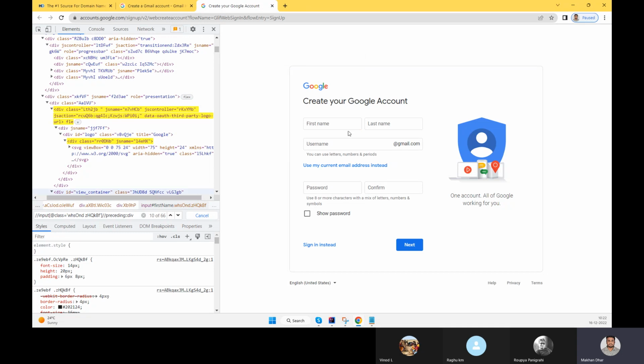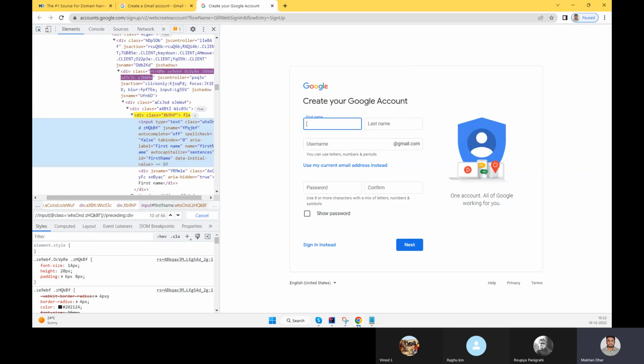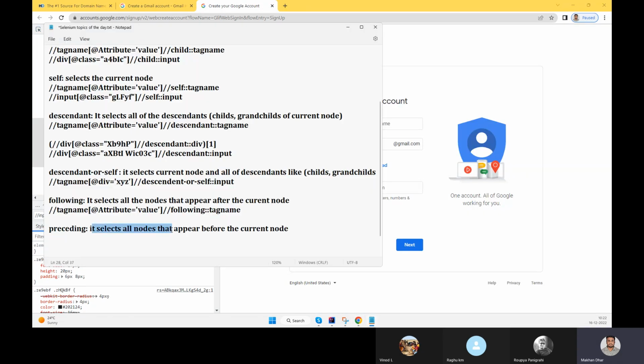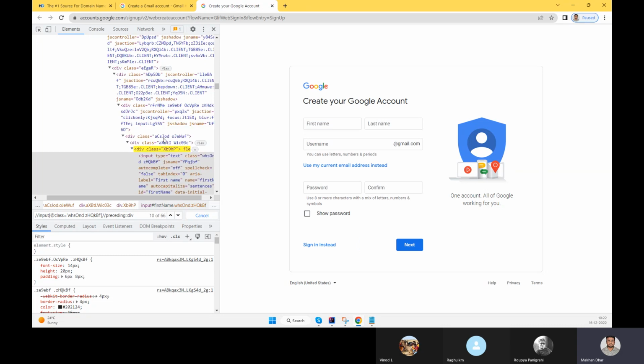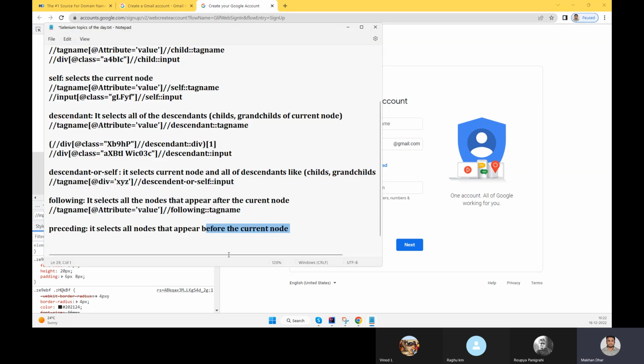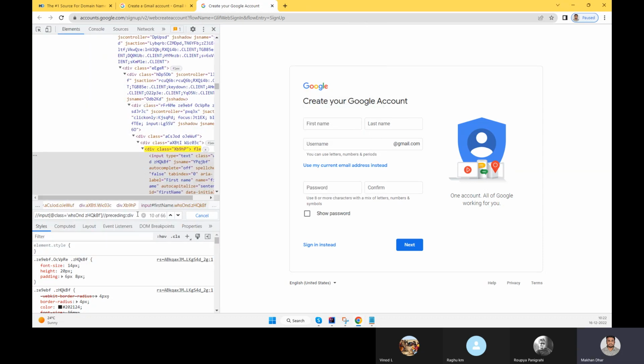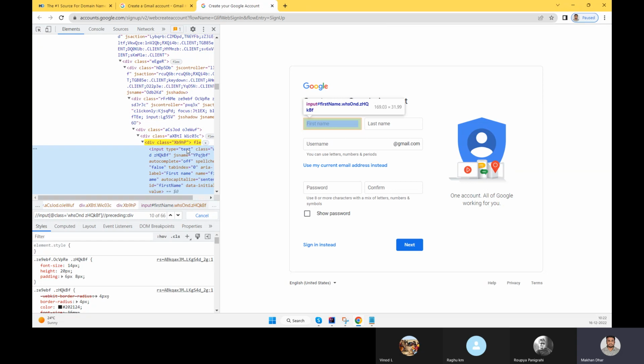So the definition is that it selects all nodes that appear before the current node. Before you jump to the current node, whatever comes under that div, this tag name will capture all of it. So it is not pointed to this input itself, but to what comes before it, because we use preceding.